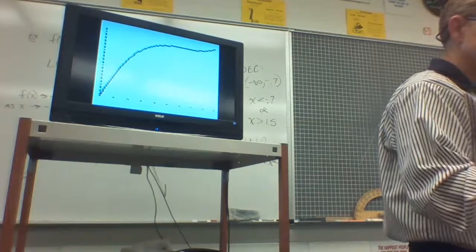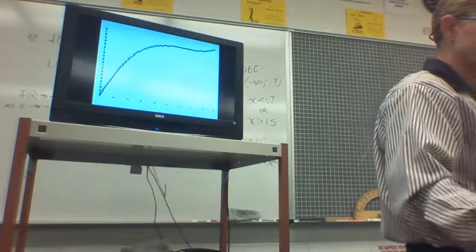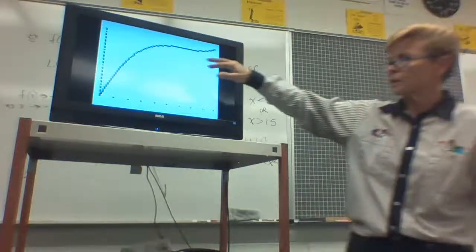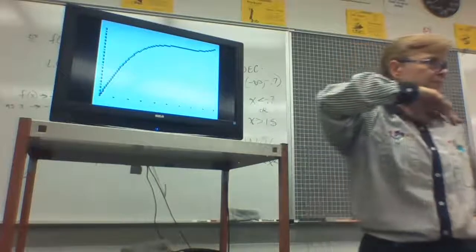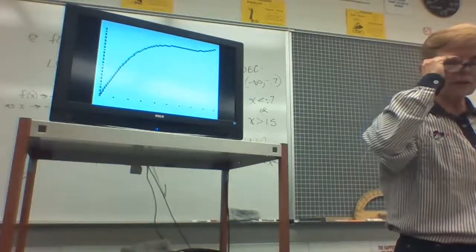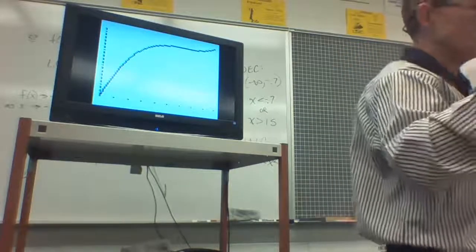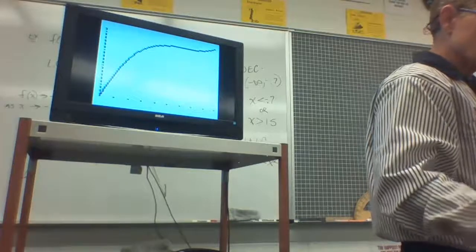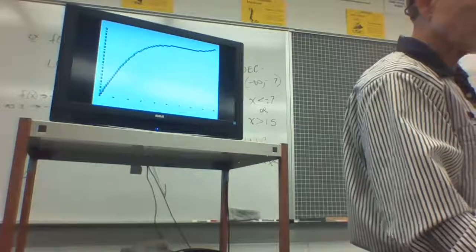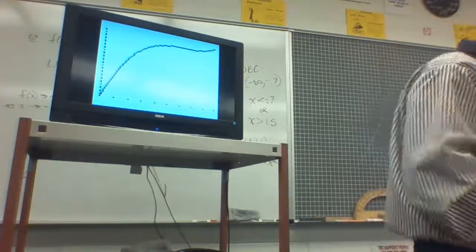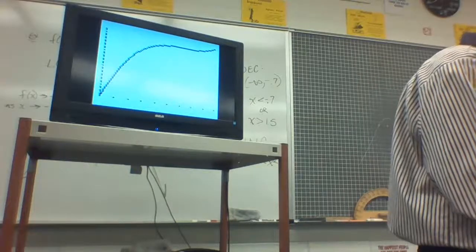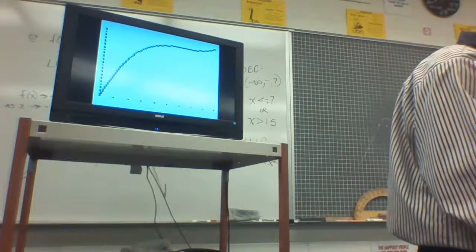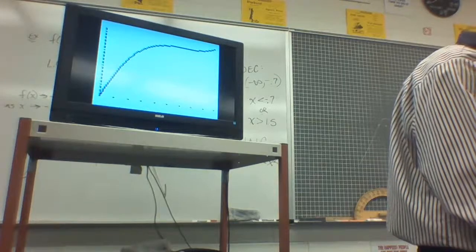We can see everything going on between 1 and 10, even though most of it's occurring up here, we can still see it all. So when you're trying to figure out the y's and you don't know what they ought to be, but you do know what the x's are, you're pretty sure, go zoom fit, and it will show you something. Then you can adjust your y's from there if you like. So it says, use the graphing calculator to graph the function from 1 to 10, which we did. Describe the behavior of the graph on this interval.